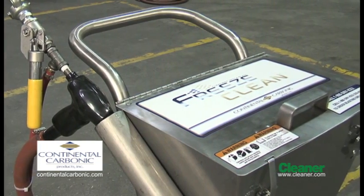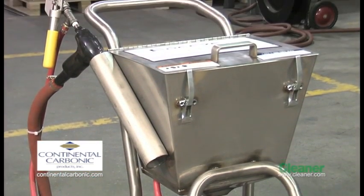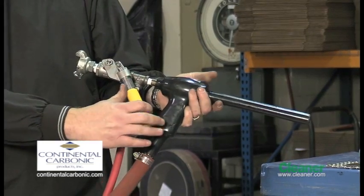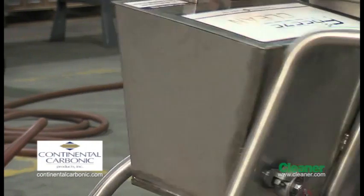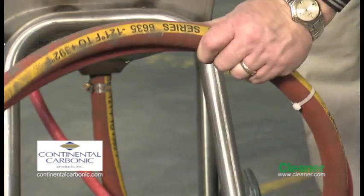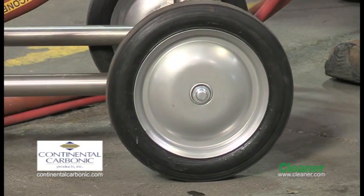It's 18 inches wide, 32 inches long, and 35 inches tall. It weighs 55 pounds. The main parts of the machine include the blast gun with a spring return deadman ball valve, a vibrating hopper that can hold up to 40 pounds of dry ice, and two grating feed plates, the blast hose, the static ground wire with clips and reel, and the 10-inch semi-pneumatic wheel.